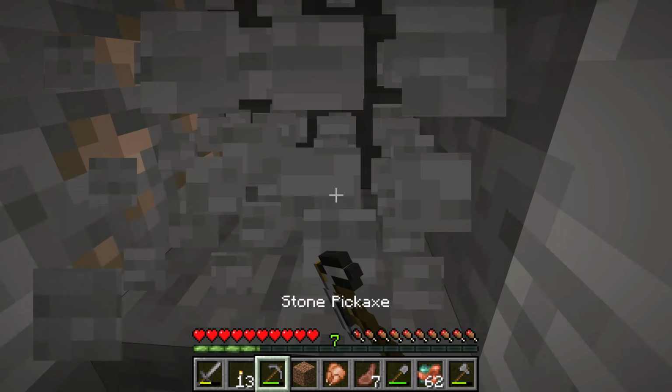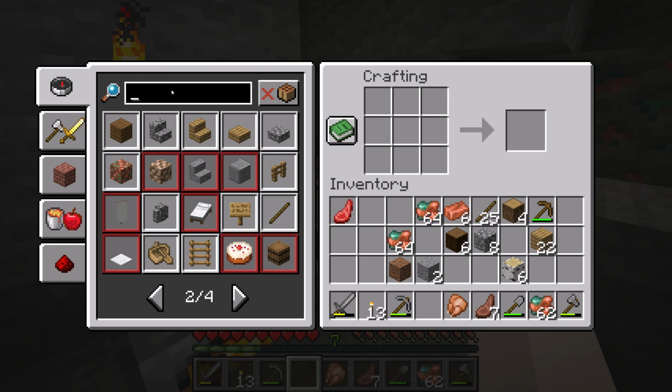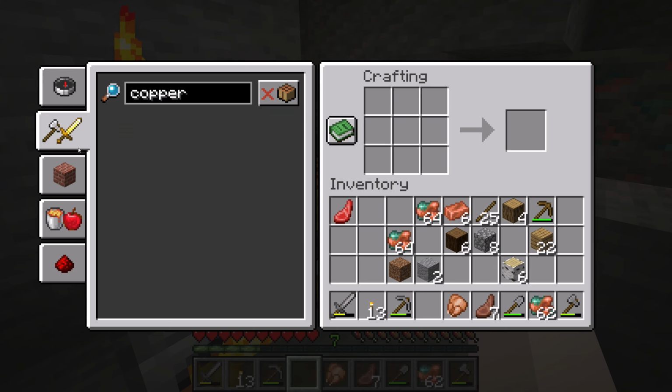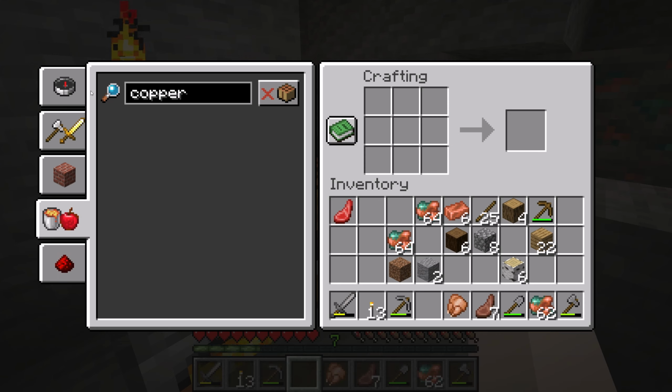I mean, yeah, I guess I'll cheat a little bit, see what you can use to make what. Let's see, can I find copper? Yeah, copper doors, copper blocks. It's cool and all, but hopefully you're able to do other cool things with it in the future. That'd be pretty cool.